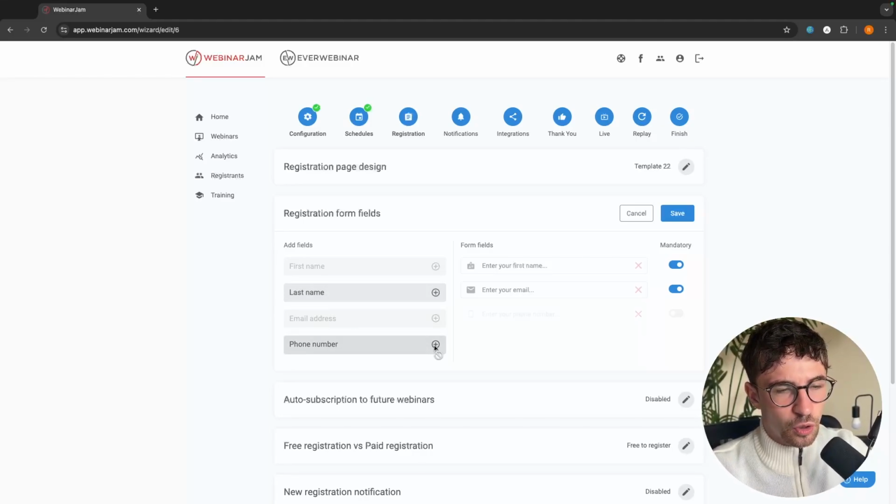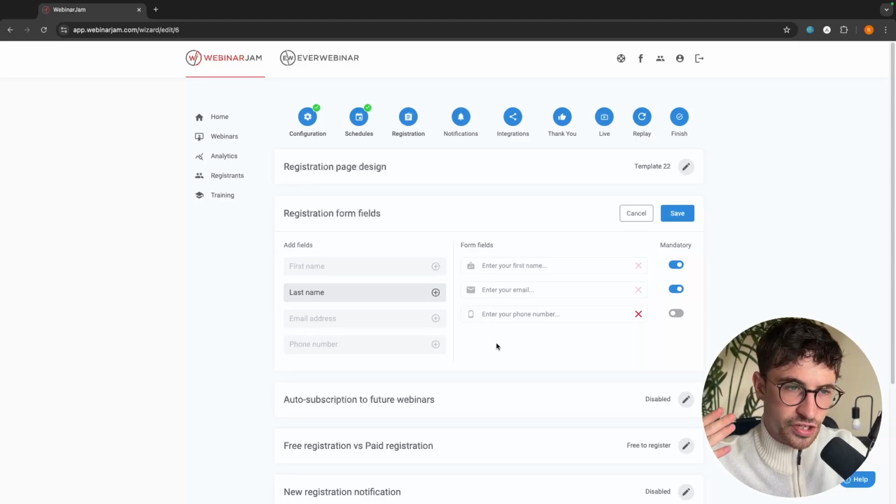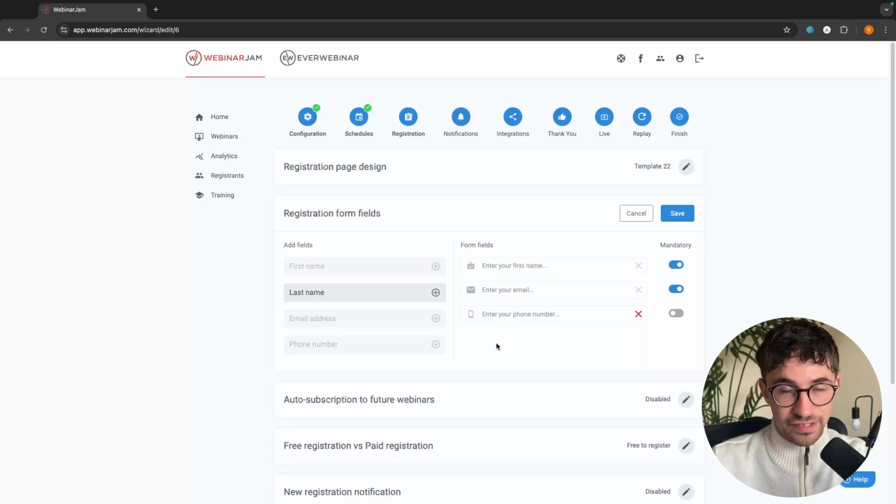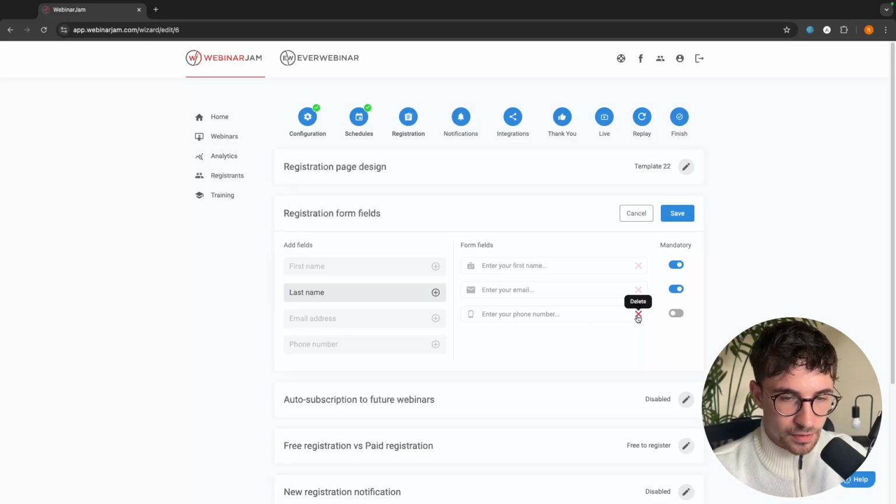And if you want to do SMS marketing, you can also ask people to enter their phone number, but this is going to drop submissions. So it really depends on your marketing strategy, whether you are more concerned about a lower conversion rate, but being able to do SMS marketing, or just having the highest sign-up rate possible. So I'm going to remove the phone number and then click on save.